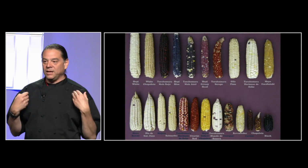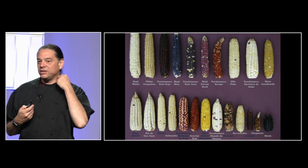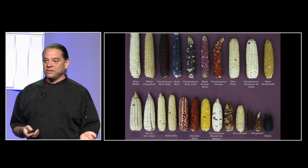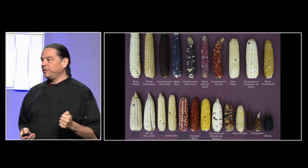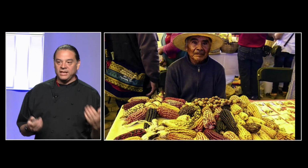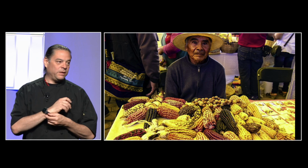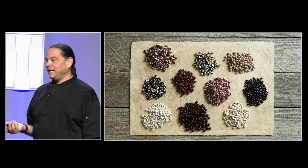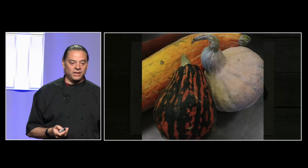And just understanding that it's up to us to steward all of this food. I mean, we have to do it. Nobody else is going to do it. It's our job to make sure that these seeds stay in the hands of indigenous peoples, and that their stories are maintained, because they're our stories. They come from very specific land spaces and peoples, and we have to make sure that they stay in those hands, and we protect the rights of indigenous peoples to carry those seeds forward into the future, and protect all of that amazing diversity that's out there, the best that we can.